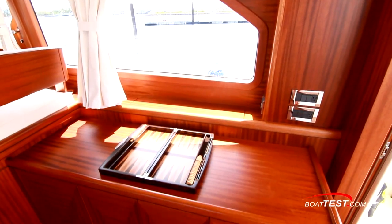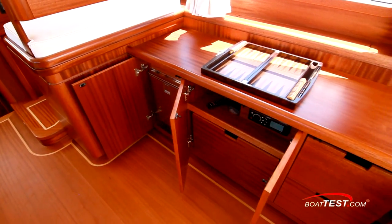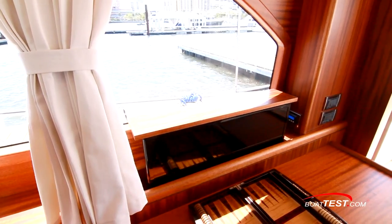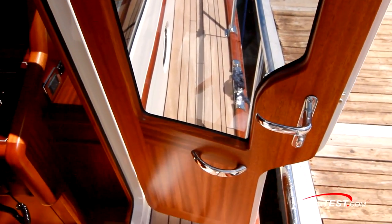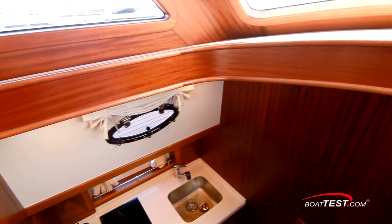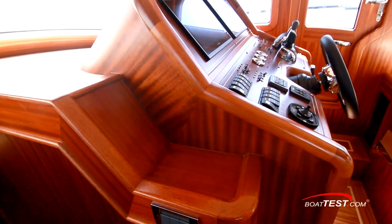There is a credenza with, by the way, an included backgammon board with inlaid wood, custom-made by Veachem. Inside are an ice maker, the AV components, and storage. Behind is the TV on an electric lift. A watertight door is adjacent to the helm, and even that gets the quality treatment from the wood finishing department. Notice the framed companionway trimmed in a single piece of finished curved mahogany that makes a clean joint to the end pieces — this dedication to the craft is just everywhere.